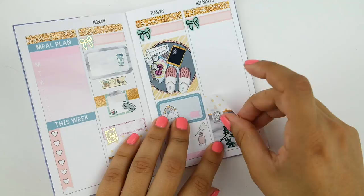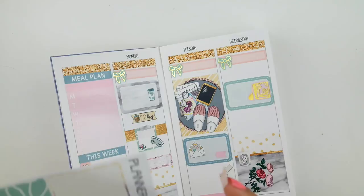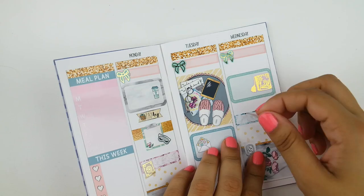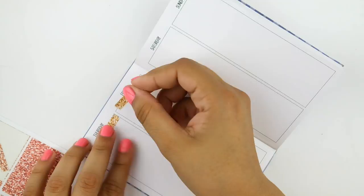On to Wednesday I put down a full box as well as a half box with a glittery planner sticker from Planning World, and in a quarter box I used another foiled sticker from Clever Gal Crafts — this one is a bed because I changed my bedding on Wednesday. I forgot to mention that the glitter headers I used are this really pretty bronzy rosy gold shade that I thought went well with the peach in this kit, and these are from Pink Rosette Co — I really like the texture of her glitter.